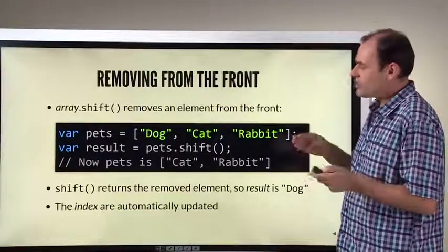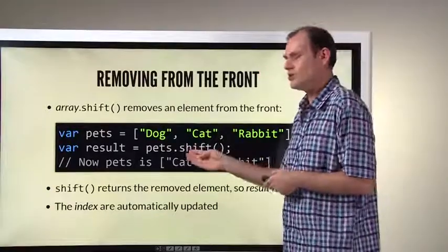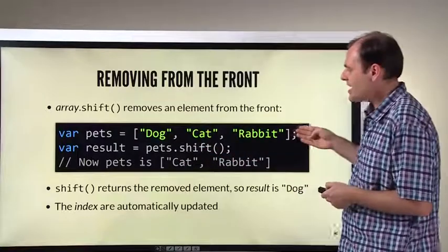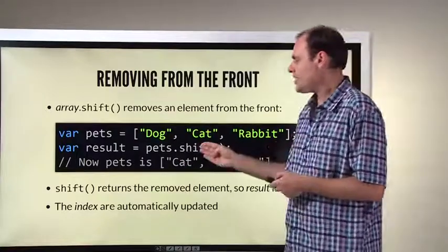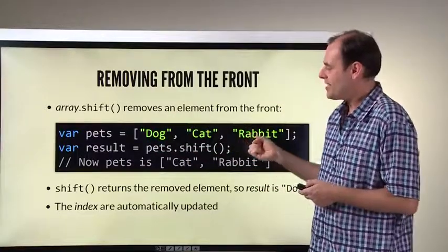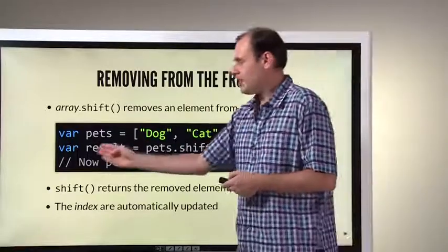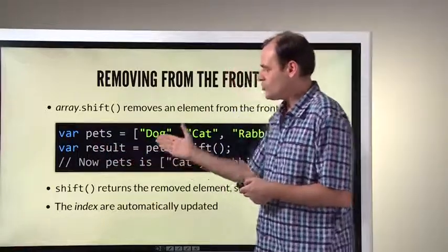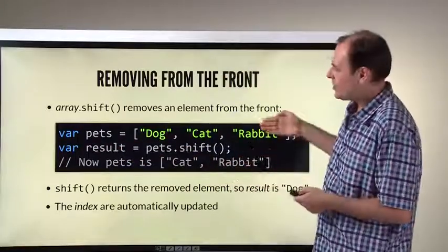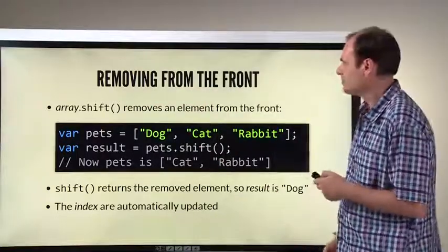All right, what about the opposite, removing from the front? So removing from the front is shift. We saw unshift before, here is shift. So here's our array, 3 items. Let's do a shift. That means grab dog and then take it out of the array. So now it's just got cat and rabbit left. And then if you want to, you could use it. So we took out dog, and you could put it in a variable and do something with it if you like. The main point is it's taken out of the array. The first item is taken out.